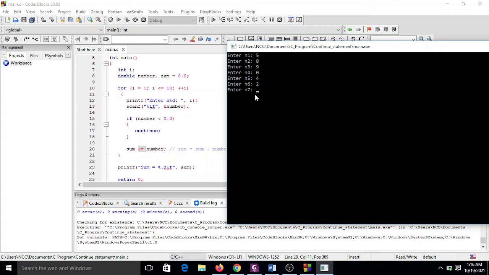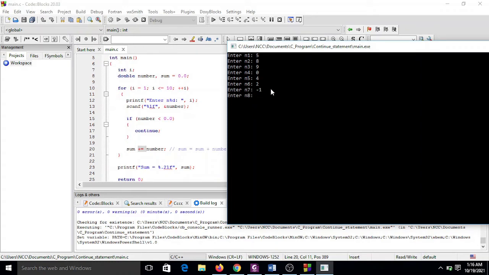Now enter n7. Now if I put in negative 1 in this case, it will tell me to enter n8. What will happen is that at the end, this -1 will not be added, because the continue statement would skip this n7.